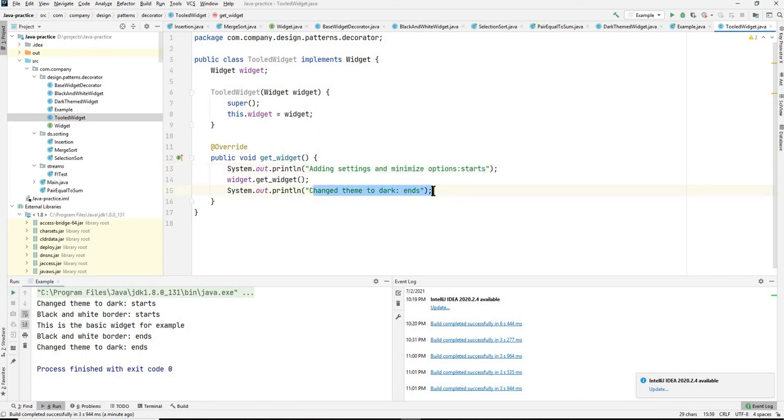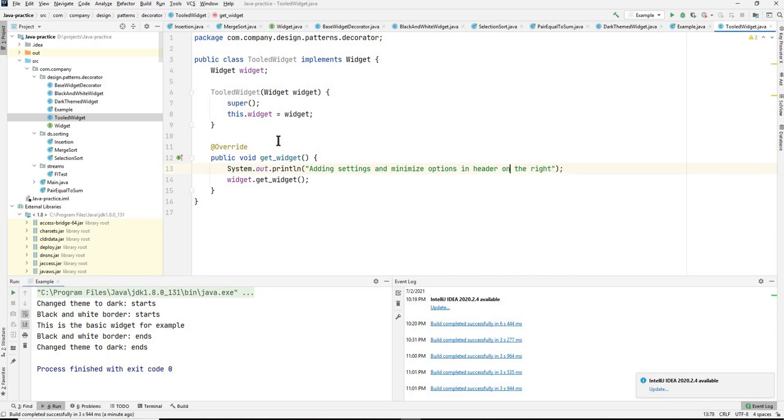Or if you don't want to say start, because it's not an enclosing feature, it comes on top in the header. Say adding settings and minimize options in header to the right. No start or end. So we are saying that we are adding settings and minimize options in the header on the right.